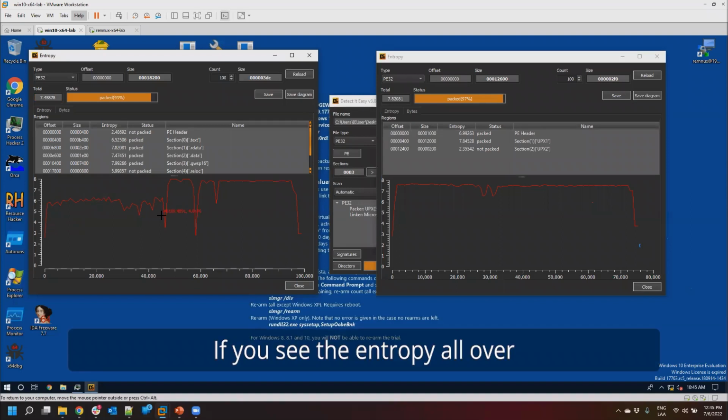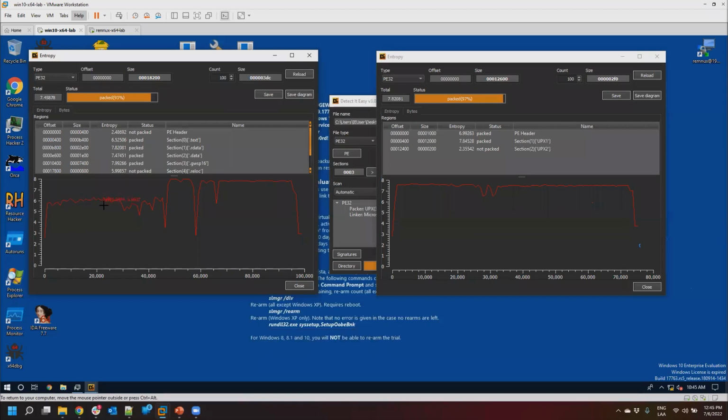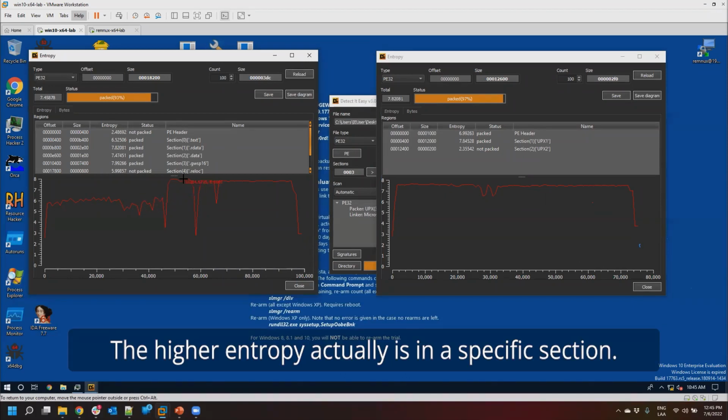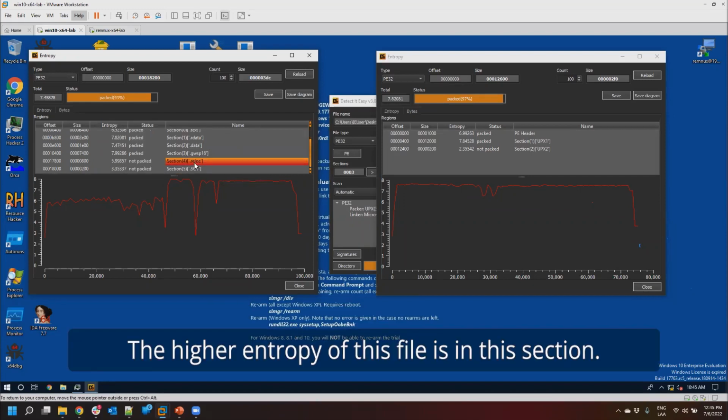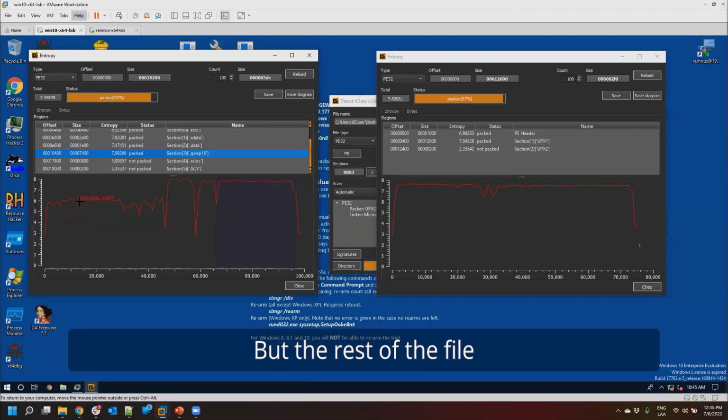If you see the entropy all over the file, it's not that high. The highest value of entropy is 8. In this case, we have an entropy of around 6. Look, the higher entropy is actually in a specific section. The higher entropy of this file is in this section, but the rest of the file doesn't have that high entropy.